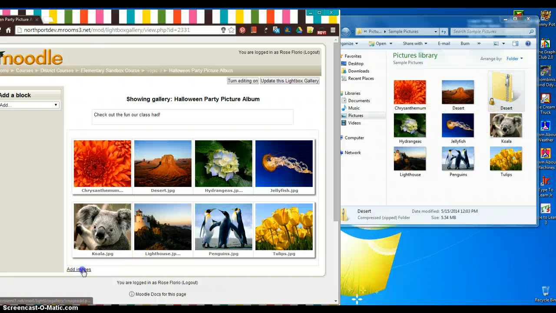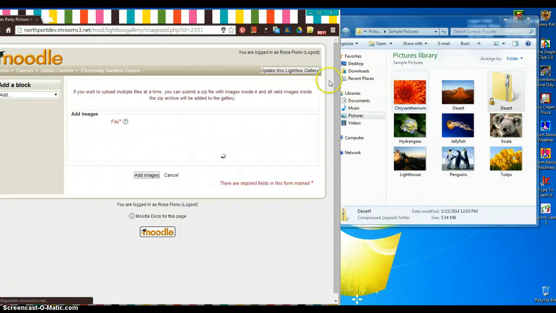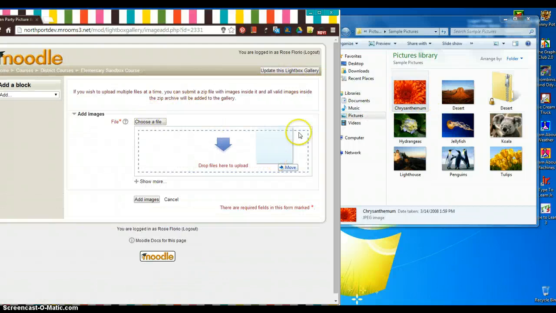So what I'm trying to tell you is if you take one picture at a time, you're going to have to take one picture, drop it off in here, and then press add images. Then take the next picture because it seems to only take, even though it says files, it's only taking one file at a time. So my suggestion is to zip all the files and bring the zip folder over.